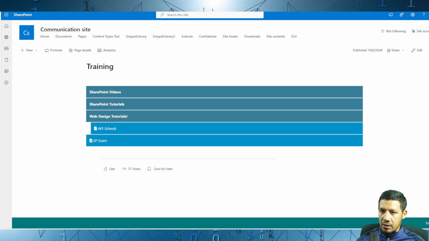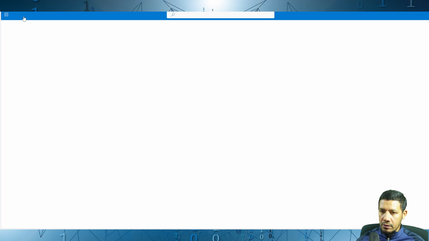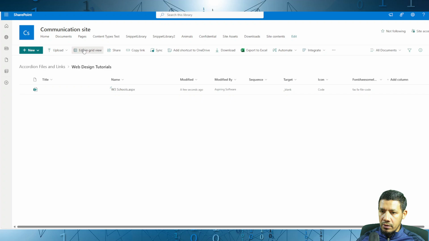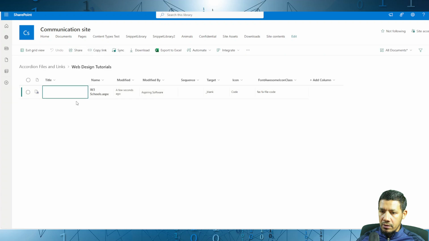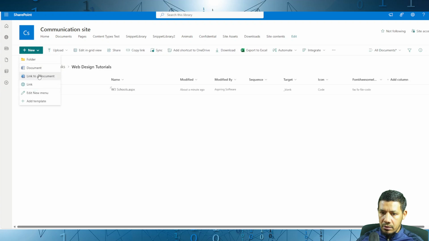And now let's add another item in this folder. I'm going to do it in a grid view, it's much easier. I'm not allowed to add items now in the grid view. Let's do it: link to a document.